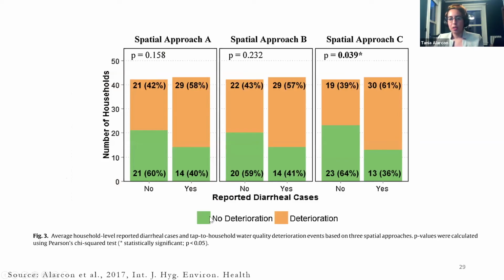2 colors, not 6 anymore. A lot more information because now I have actually some p-values, tells you a little bit more about statistical differences. I only care about whether there was deterioration or no deterioration in the water quality. So it's a lot easier to consume. And I realize I do not need 6 categories. 2 is plenty. And I don't need that additional information. I don't need 4 pie charts. Actually, this stacked bar chart was plenty and was sufficient for me to convey my message. So sharing with peers, creating multiple versions of the image, I highly recommend.